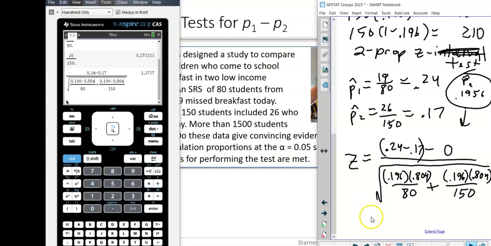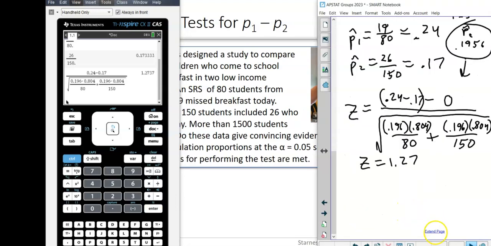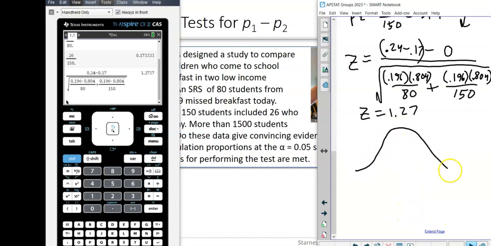So our z value is 1.27. So we got the curve here. Here's 0. Here's 1. Here's 1, negative 1, I guess. Okay, 1.27 somewhere out here. So z equals 1.27. 1 standard deviation plus 0.27 standard deviation. So it's just a little bit of area out here. I mean, it's probably a little more than what I drew there. It's a significant area. It doesn't look like a small area. Actually, if I drew this to scale, I didn't do my standard deviations the best.